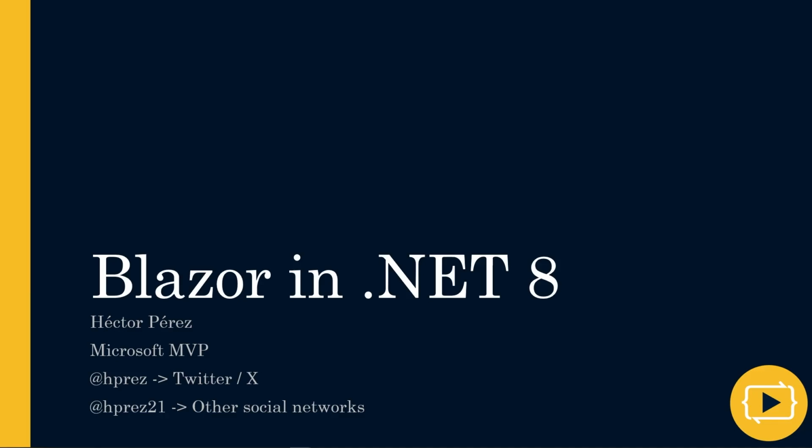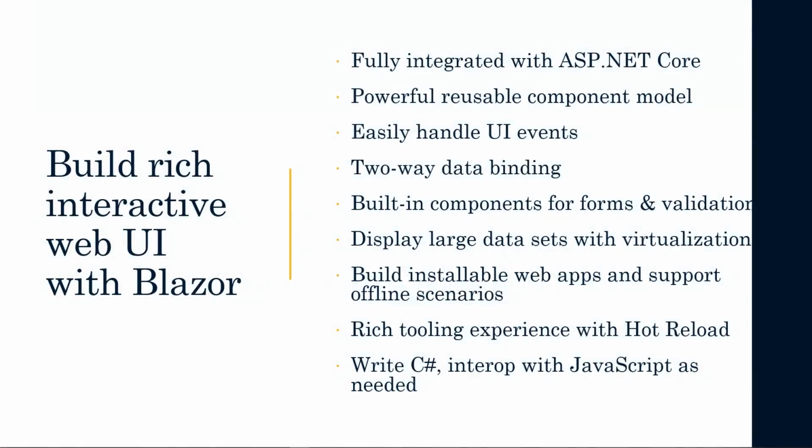First, let's remember what Blazor is or what we can do with Blazor. Well, Blazor currently allows us to build enriched and interactive applications through a graphical interface using C#, HTML, and CSS. It is fully integrated with ASP.NET Core. It has a model to use powerful, reusable components. It allows us to easily and quickly handle graphical interface events.